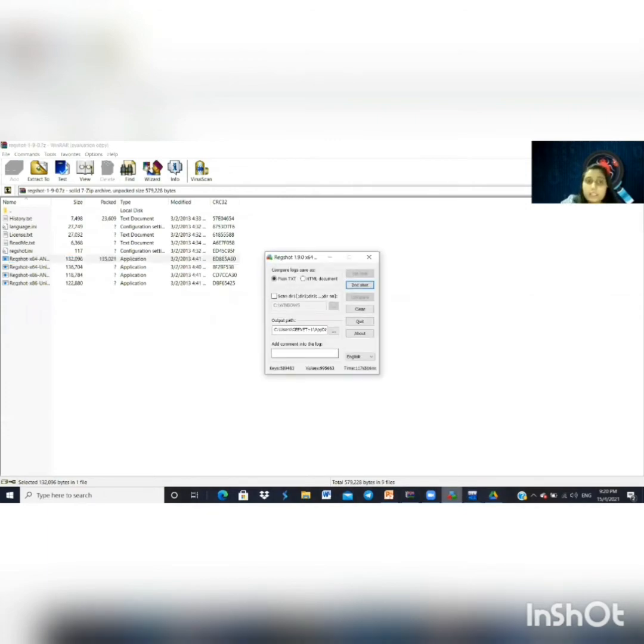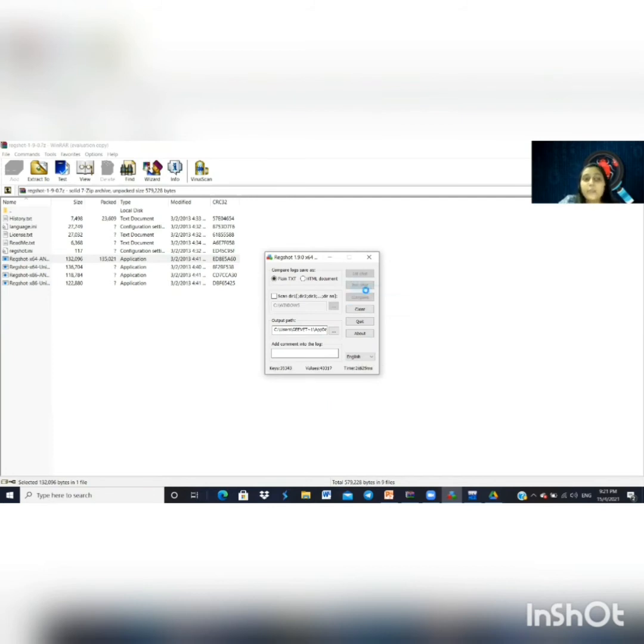Okay. At this point, the snapshot of the registry is still there. Just open any other apps or systems on your computer, the files which are suspected to have a malicious attack on them. Okay, so we have done that. The next step is clicking the second shot. We'll take the second shot now. So I will choose the shot option.